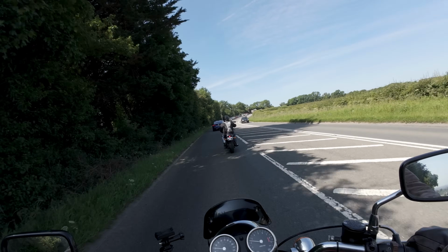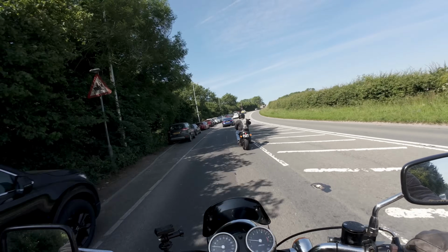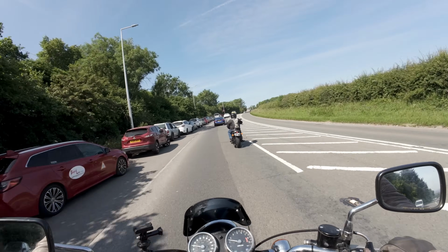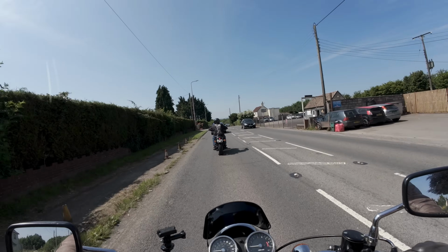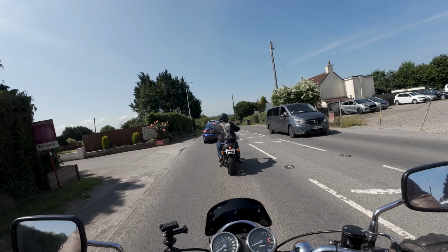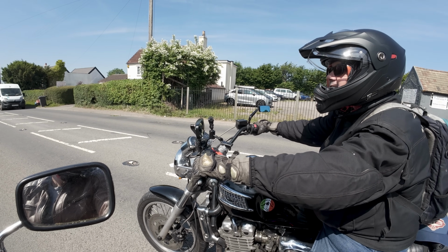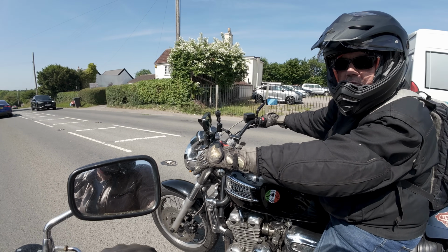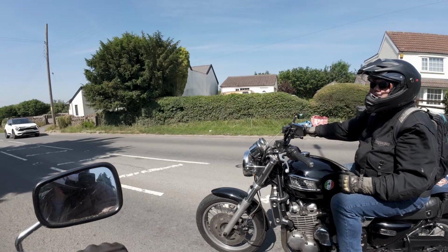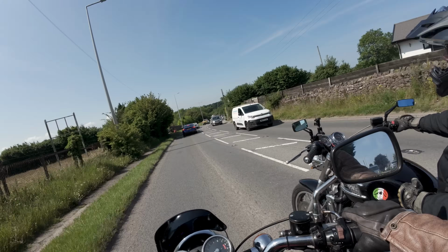But anyway, while I'm here looking at the back of my bike, I gotta say, it is a nice looking bike from behind. It really is. I think my neighbour's loving this. I think he's the kind of guy that will end up buying a bike just because he enjoys it. Yeah, you enjoying it? Yeah. Oh yeah, enjoy.